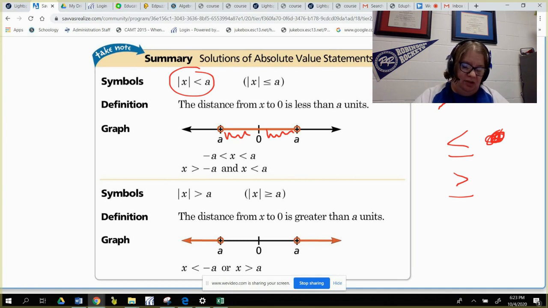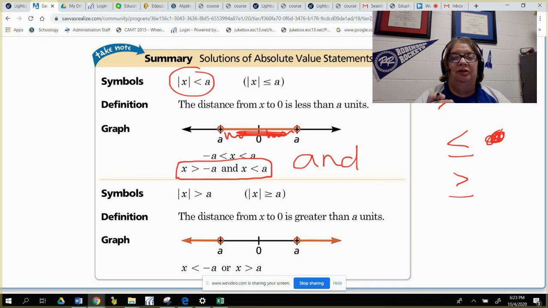Okay? This is called an AND problem, because it would be x is greater than negative a and x is less than a. They're connected. So it's in between those 2 points is where our solutions are. That's an AND problem, and it's going to be important to be able to determine an AND or an OR. Notice in this AND problem, we're shaded in between. It's like in the football problem, he could have thrown the football anywhere in here to win between those two numbers. Less than this one and greater than that one. And everything included in the middle.